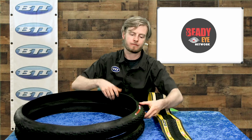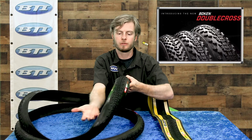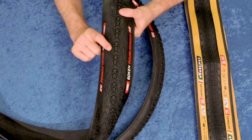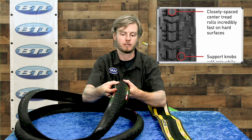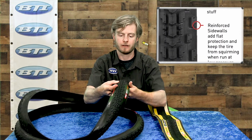All right, starting right off, first of all here, we've got the Boken Double Cross. This is a tubeless ready 700C tire. It's got a pretty nice solid center lug there and then nice open spaced outer lug. So you're gonna get a lot of fast rolling on this tire, but still really good cornering grip when you get into some of that softer sand or good soft dirt out there as well.